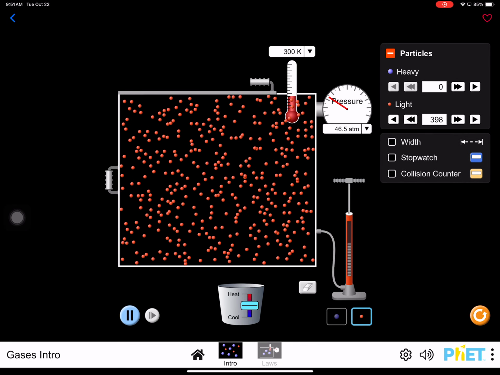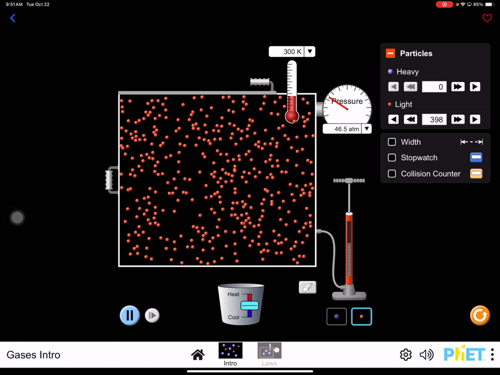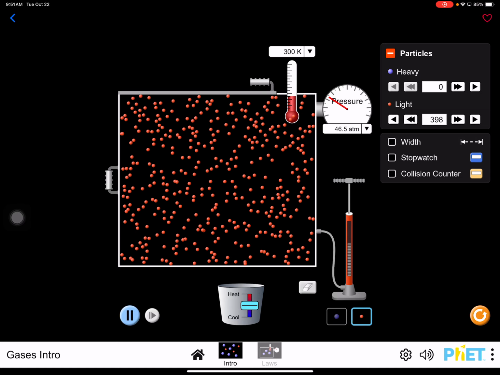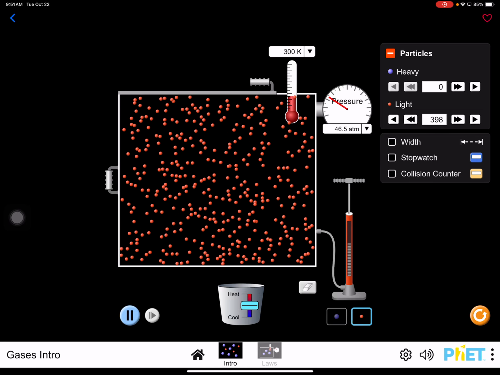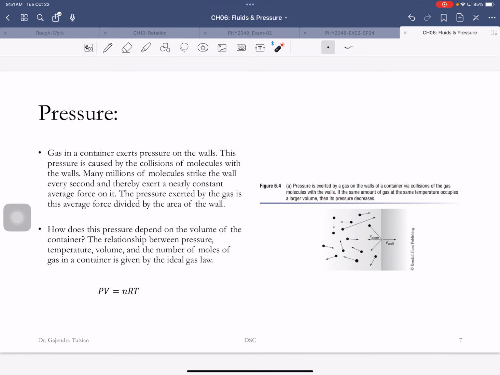Why did the pressure increase when I increased the amount of gas? There's more particles, and what did they do? More are hitting the walls, and so the pressure increased. More are bouncing off the walls, and so this law illustrates all of that. This is the pressure, that's the volume of the gas, and little n is the number of moles of gas, R is the gas constant, and there's the temperature. So what we did was we increased the number of gas molecules, and hence the pressure increased. We kept the volume of the container the same and the temperature the same.